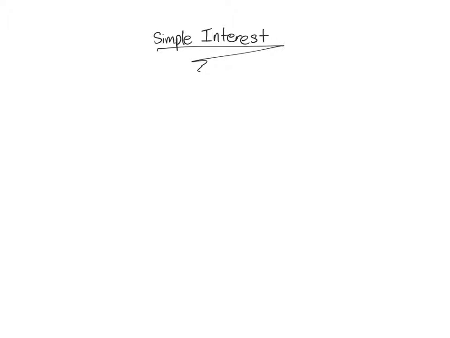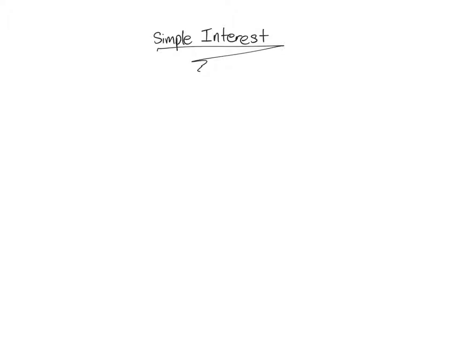All right, so there are two types of interest that we're going to be looking at. We're going to be looking at simple interest and compound interest, but in this video we'll be focusing on simple interest. Simple interest is the interest earned as a percentage of the original amount that was deposited, invested, or borrowed. So let's say you put in $100 into the bank. The interest will always be calculated based on that original amount, that original $100.